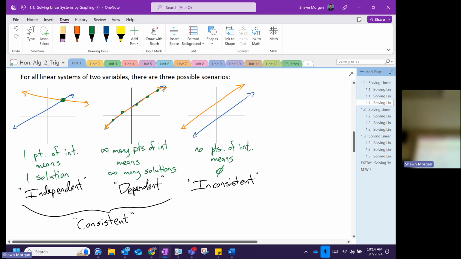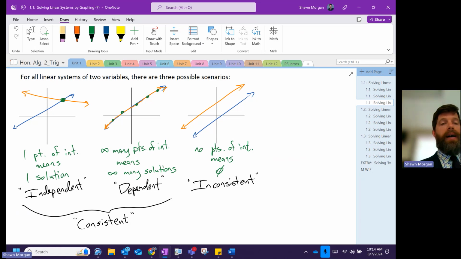Those three scenarios. Okay? And then when you start looking at nonlinear systems, what do I mean by a nonlinear system? Parabola. Yeah, you might have a quadratic equation whose graph is a parabola. Later on this year, we'll talk about conic sections. We might come across one sometime where you've got an ellipse.